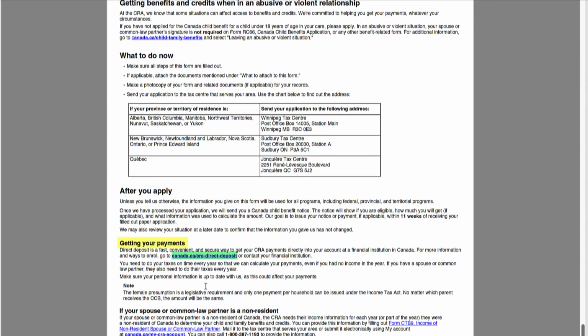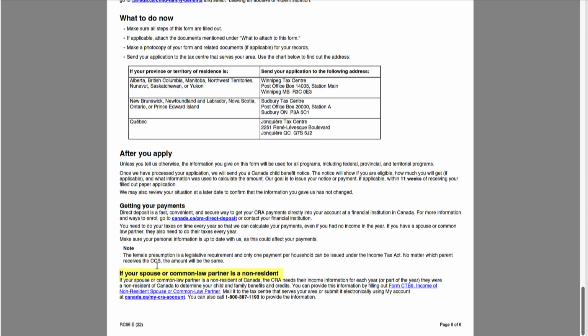And make sure that your personal information is up to date, as this could affect your payment. So great. And if you need more information about if your spouse or common law partner is a non-resident, you can also read here, and you can also call them to find out more information. So this is the form that you need to complete to apply for Canada Child Benefit.